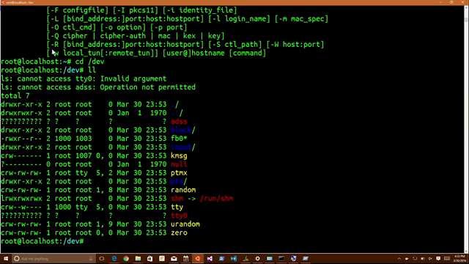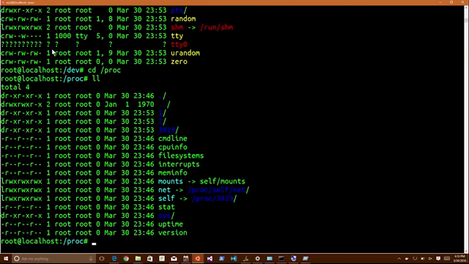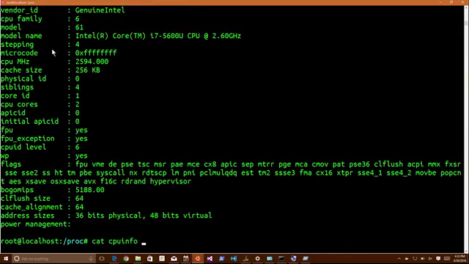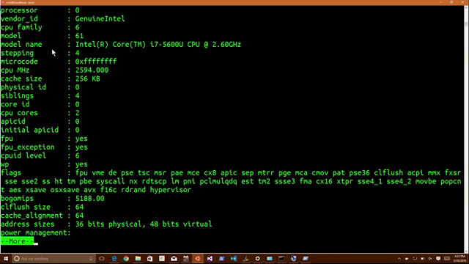If you look in proc as well, you'll see entries for each process. It's fun to cat proc cpuinfo. That's telling you information about the processors you're on. And this is significant. It's not the virtual machine processor as I know it. It's not a virtual machine. That is my computer.